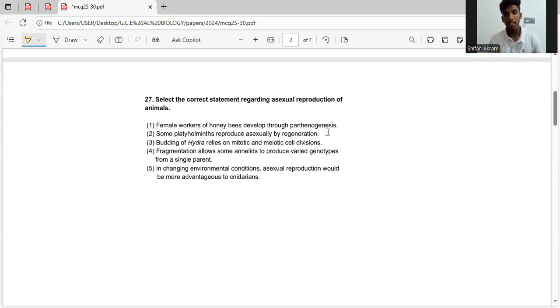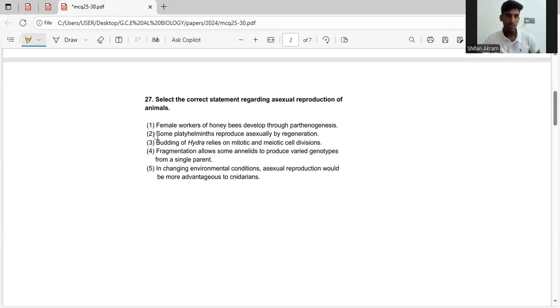First, let us take a look at what parthenogenesis is. Parthenogenesis is a type of asexual reproduction where an organism is developed only through an unfertilized egg cell. So in parthenogenesis, fertilization doesn't need to take place and the egg and the sperm don't need to fuse together. Do the female workers of honeybees develop this way? We know only the male bees, which are called drones, develop through parthenogenesis, but female workers of honeybees develop through fertilization involving a sperm and an egg. So we can eliminate this answer.